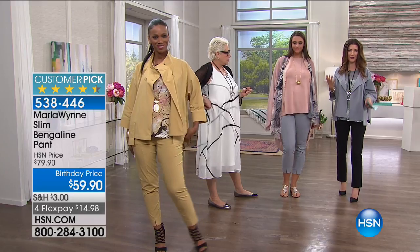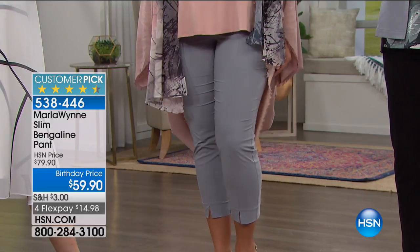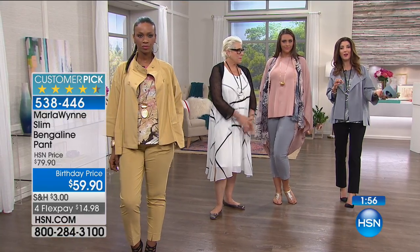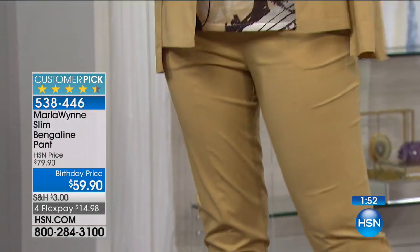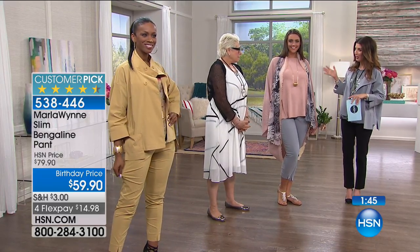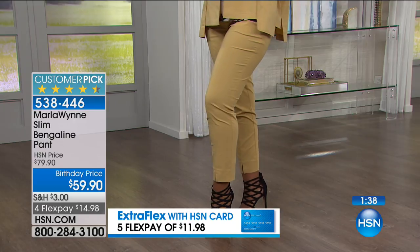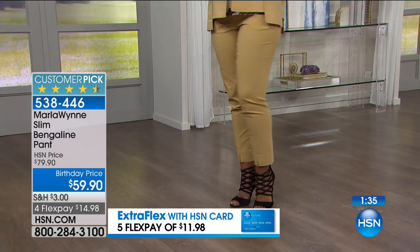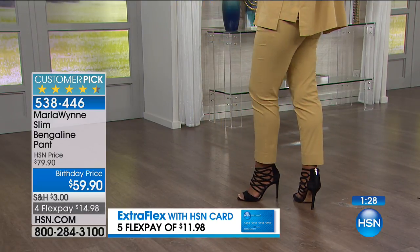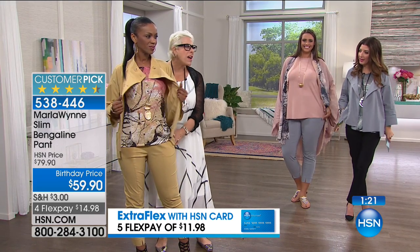If you're taking advantage of that brand new HSN credit card offer, you're saving an additional $40 — that makes these pants $19.90. For sizing, I took these in a 14. It is a slim cut, so true to size. And they have pockets! My team will say, this doesn't have pockets, but — and they say it because they know I love pockets. These do have pockets and they don't bulge out. It's a really nice simple pocket. She's got a curvy tush and they still don't pull out. I love having models that are built like a woman, real women, as opposed to emaciated.